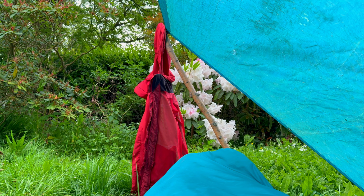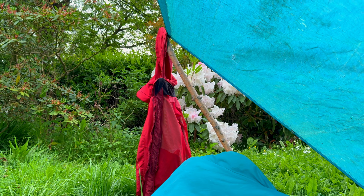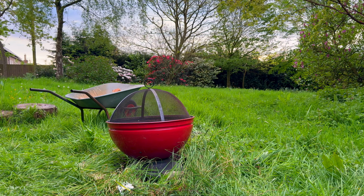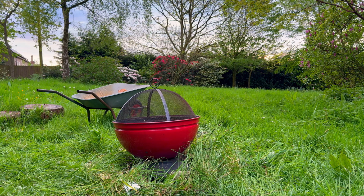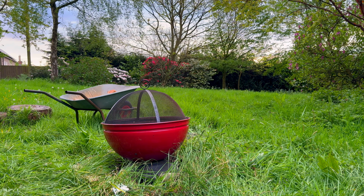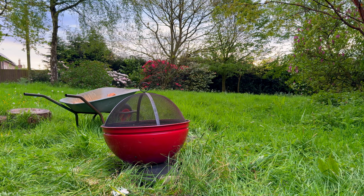Morning, folks. Don't want to get up, really. You know what? It was actually a pretty toasty night. Nice to hear the birds this morning and watch the fire burn down. Quite peaceful watching the trees sway with the wind. This time of year it doesn't actually get completely dark. There's a bit of light all night, which is an interesting revelation.